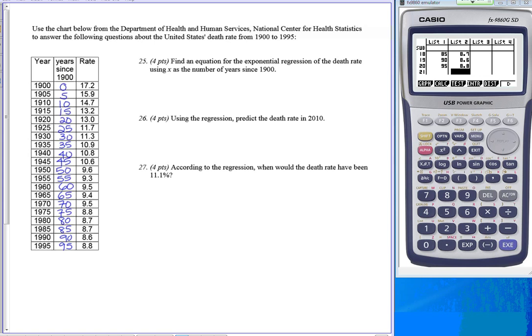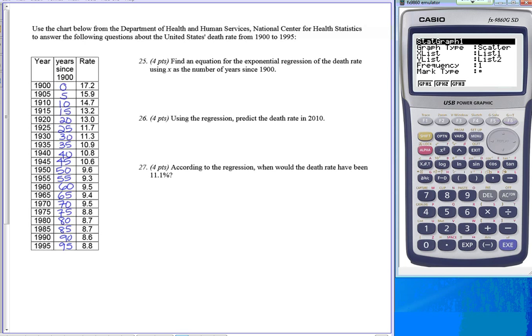I'm going to hit F1 to graph, and then my calculator should be set up. I'll check my F6, my setup real quick, is a scatter plot of list 1 and list 2. You usually don't have to change that because that's the default setting for the calculator, but I'll go ahead and hit graph 1, and I can see this looks pretty exponential because it's falling steeply and then flattening out. So in order to find the exponential regression, I hit F1 to calculate, and then I'm looking for exponential. That's not an answer choice, that's on this menu, so I hit F6 for more options, and exponential is F3.